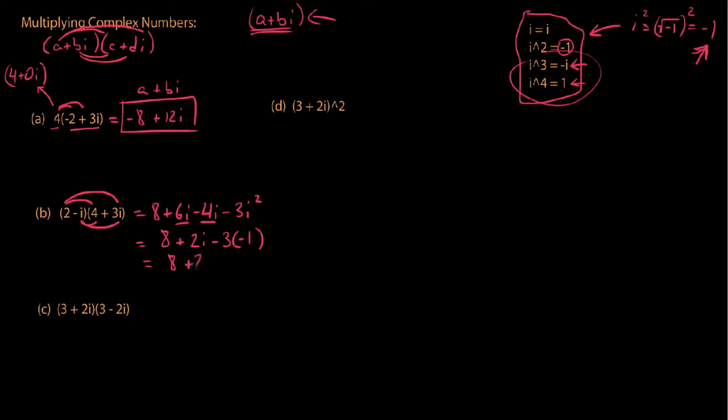This is a lot of writing. I usually don't do this much. I just do a lot in my head, but you get used to it. So plus 3, and then now we see that this 8 and this 3 can be combined. We end up with a grand total of, it seems, 11 plus 2i, and you'll notice that this was entirely able to be written in standard form. So yeah, FOIL, just get used to it. i squared is negative 1.